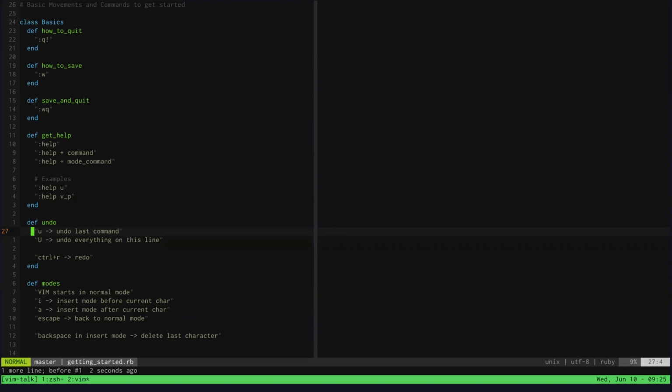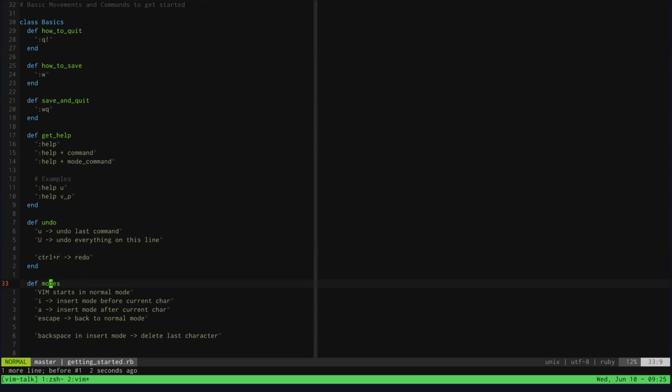Here's another one, because we have a normal u, small u, and a capital U. The capital U is undo everything on this line. If you have a long line with a lot of changes and you change a couple of things, and then you want to say, okay, I want to go back, capital U, and you're all back to normal. It's a pretty handy feature in certain situations. And of course, redo exists as well. We have Control R. It's a little shorter, but we rarely use it. So Control R, there you can see it's a control key that we'll use. So far, so good. Let's get started with the big stuff, modes.